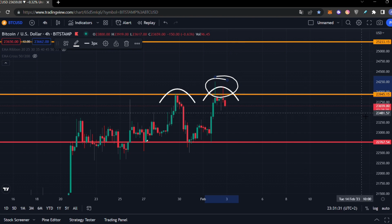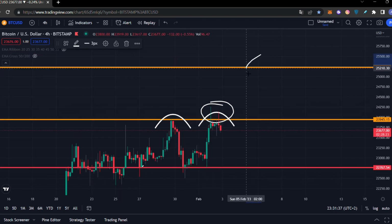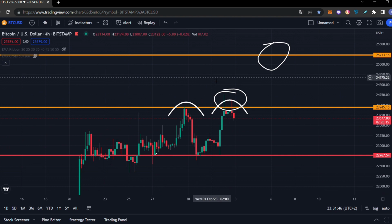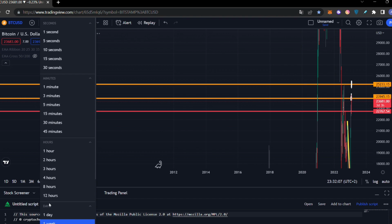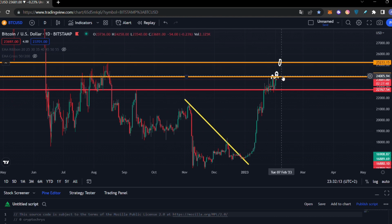But guys, something before I move to the technical price target of this double top, as long as we stay below $25,000 and $28,000, because we also have a very strong resistance at $28,000, we remain technically bearish. Okay, and this is something that most people should understand. I don't know why most people right now see the market as bullish. If we would like to see the market bullish, we should actually create a higher high on the market and not a lower high. Okay, if we put the daily time frame here, you're gonna see exactly what I'm telling you. You can clearly see here we have a lower high on the price and not a higher high.